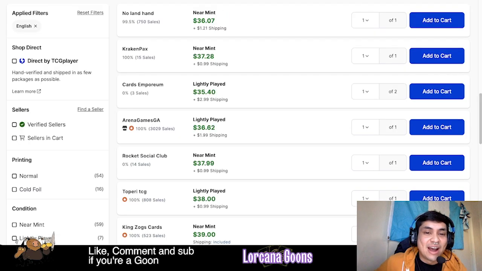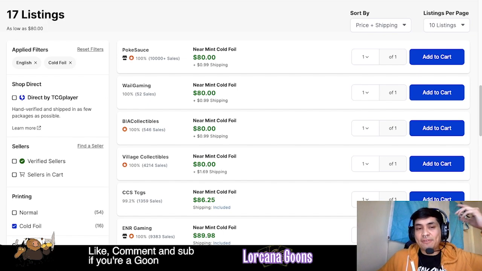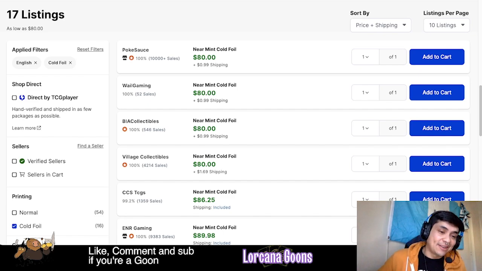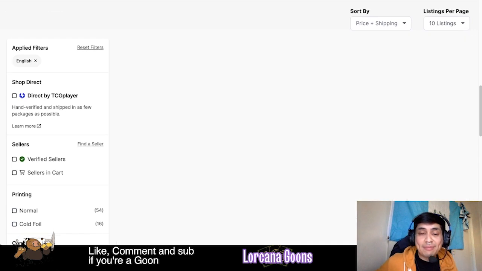Let's see how many listings there are for the foils. The lowest verified is going to be by Pokey Sauce for $80.99 still. Wow. I thought that was kind of high for a Maleficent Monstrous Dragon foil, but they're selling at that price, and they're still listed at that price, and they're probably going to keep selling at that price, right? So if you want to foil out your deck right now, or at least within the next 2 weeks, this might be the time. You know what I mean?